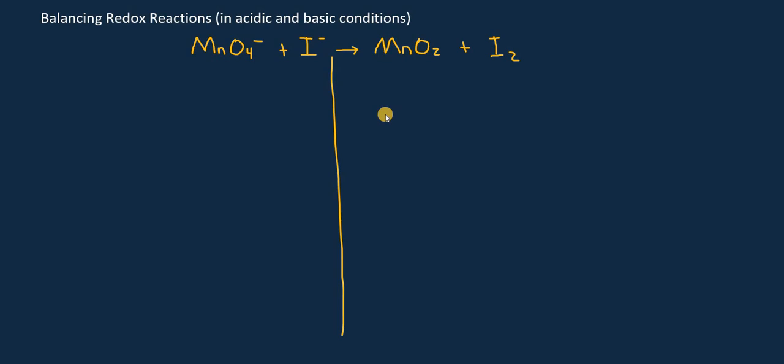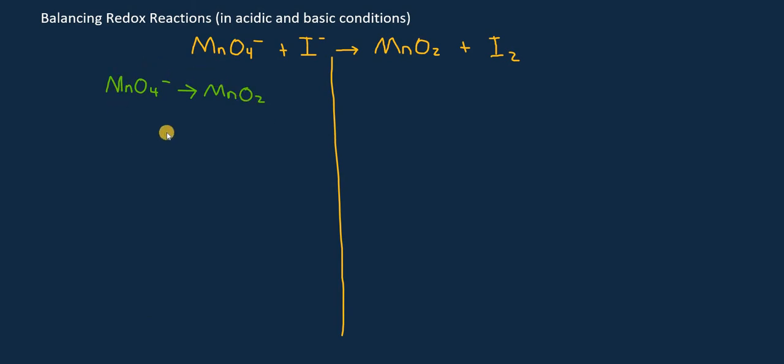Because you're going to have a reduction reaction and an oxidation reaction, I just treat them separately, balance them separately, and then combine them at the end and cancel out like terms on both sides. I tend to find that much easier than trying to balance it as one mega reaction. So over here I'm going to do the reduction reaction, and over here I'm going to do the oxidation reaction. I balance the reduction first, then I balance the oxidation, then I combine them.